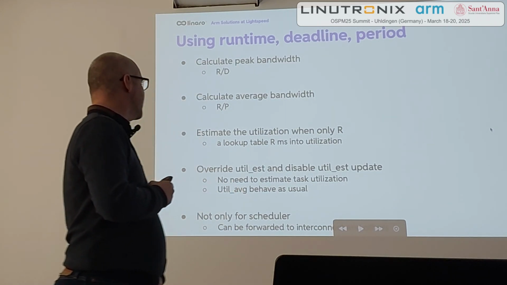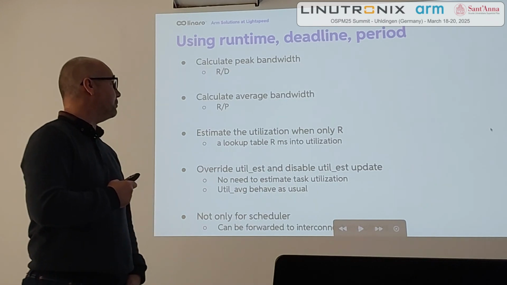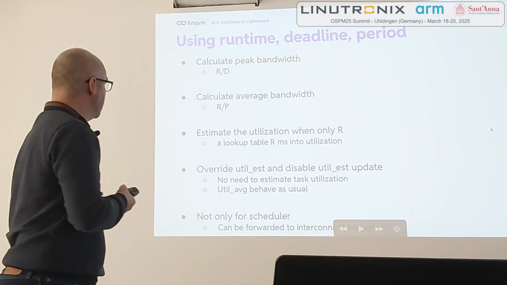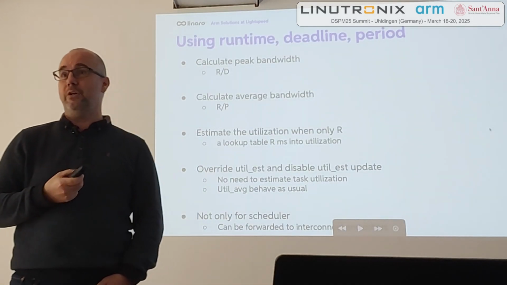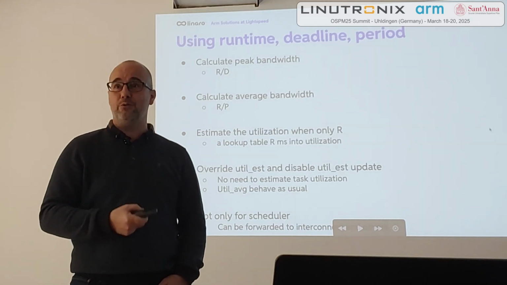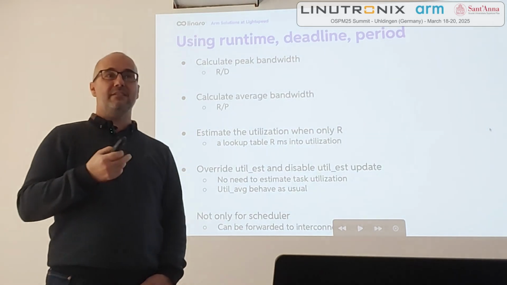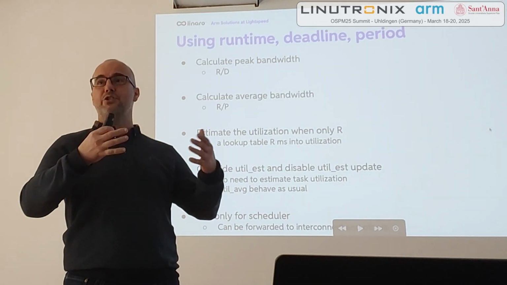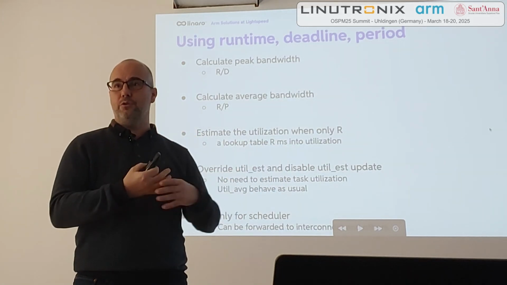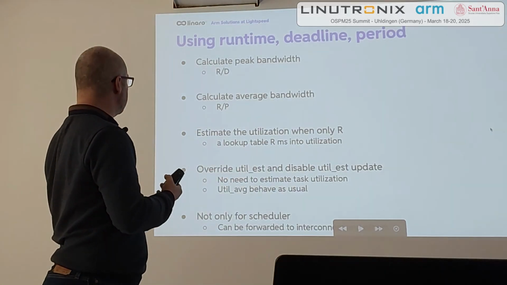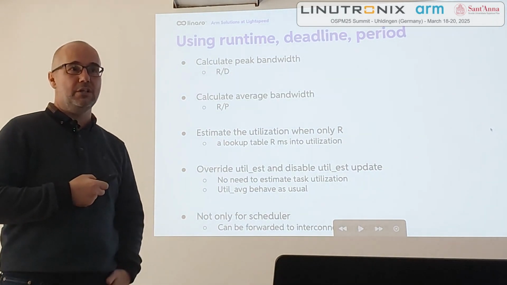So that's another thing, a few things that we can do with this runtime, deadline and period besides this slice. We can define some peak bandwidth for a task, which is often something we are missing. We have some small tasks that we'd like to run as fast as possible, for example. But that's not the utilization, which will stay quite long on the run queue. We have the average bandwidth, which is more stable, and the lower the mean bandwidth that we can introduce.